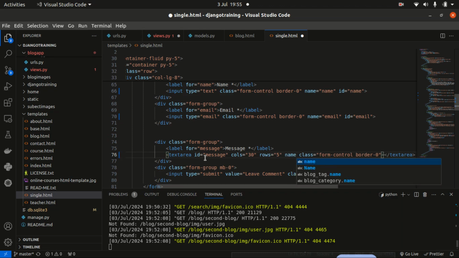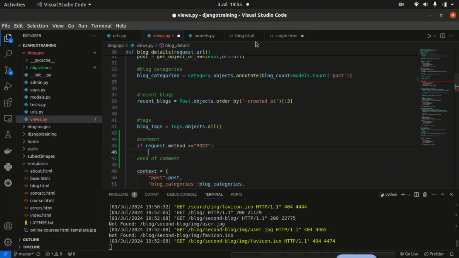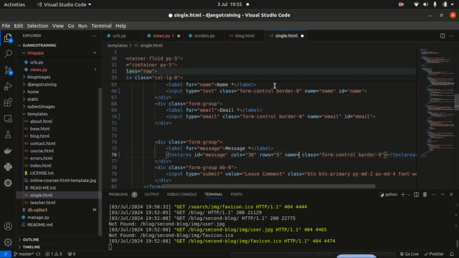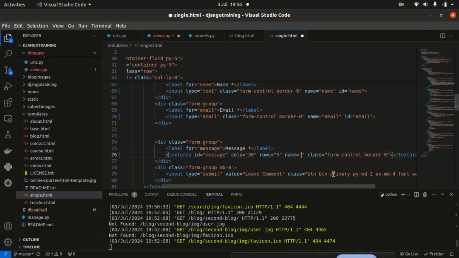In here we pass in a name, and I think we named it message. We are still going to call it message, but just note that these names must not necessarily be exactly what you named them here. There is a section that we are going to see where you need to use the same names as we have here. So we can name it message, comment, or any other name that you feel is relevant.